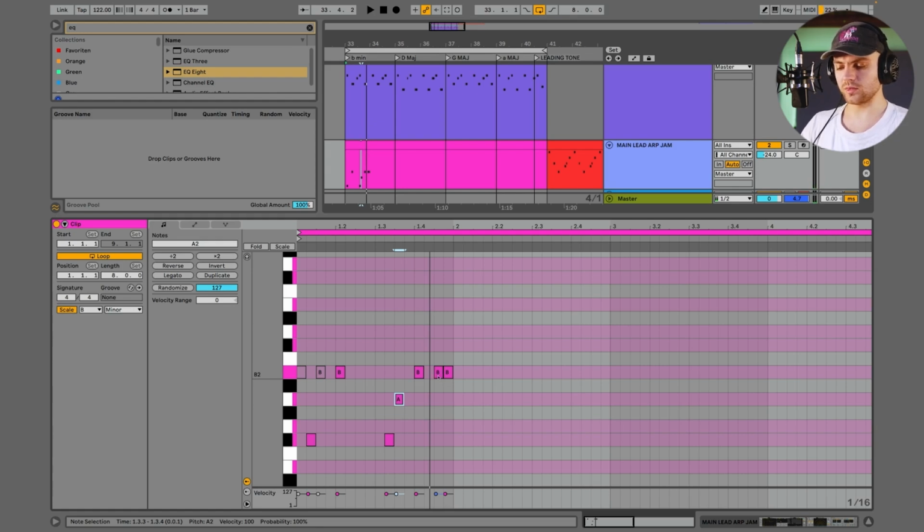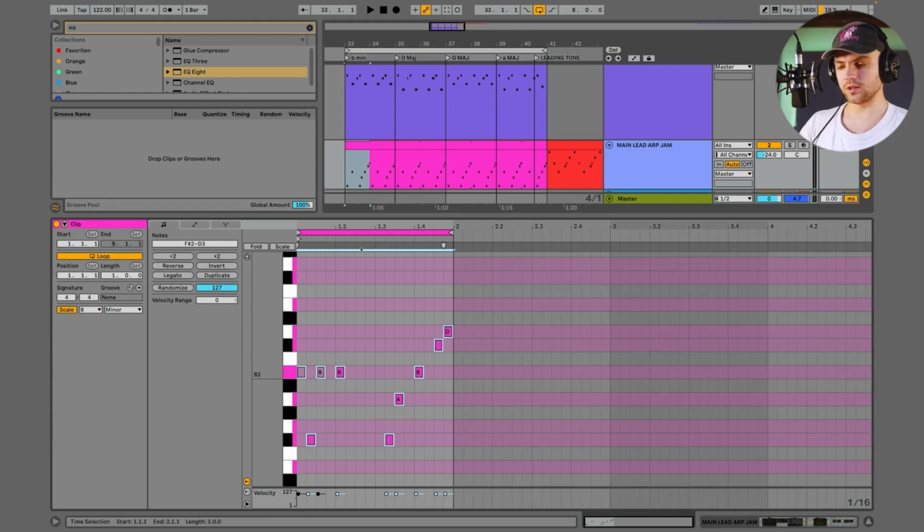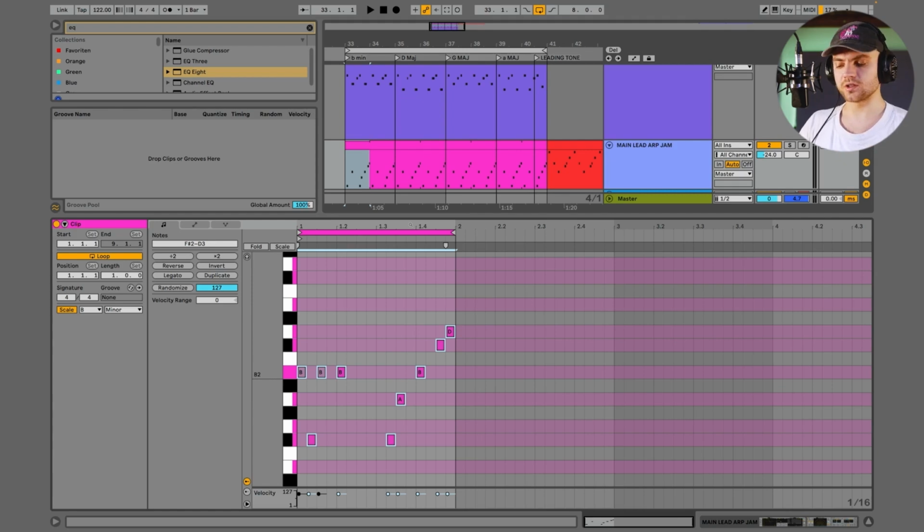And now with this one we can really do a run here. So now we have this shape that's going up. It could be a little bit boring maybe, but let's try it. Let's try to loop this section so we can get an impression of how it would sound repeating itself. I just have to check if the camera is recording properly.